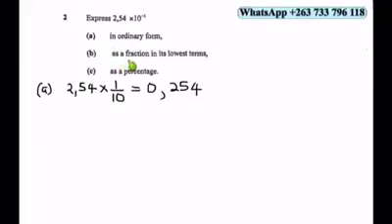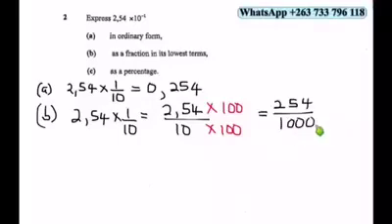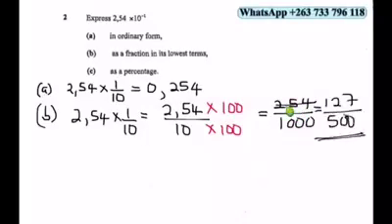Then part B is a fraction in its lowest term. Therefore here it is 254/1000, or we can take the long way. Here to remove the comma we multiply by 1000. So this will give me 254/1000, or you can just count the decimal places here. These are the number of zeros, so it is 254/1000. Then we reduce to its lowest term by dividing by 2. So 254 divided by 2 is 127. 1000 divided by 2 is 500. So it's 127/500.